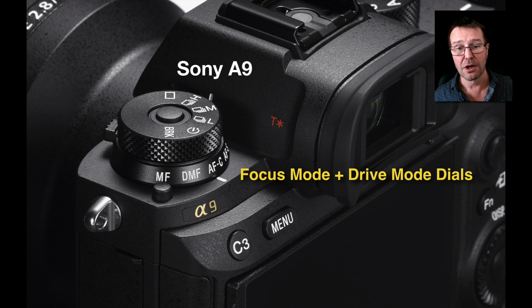The only exceptions to drive mode and focus modes is if you have invested in what I think is the most advanced camera on the planet, which is the A9 camera. This particular camera has the focus mode and drive mode as hard dials on the top left of the camera. On the other cameras, basically we're looking at a smooth surface with nothing there. So if you have that, then you won't be needing to go into the function menu or assign custom buttons for those because they're already assigned.